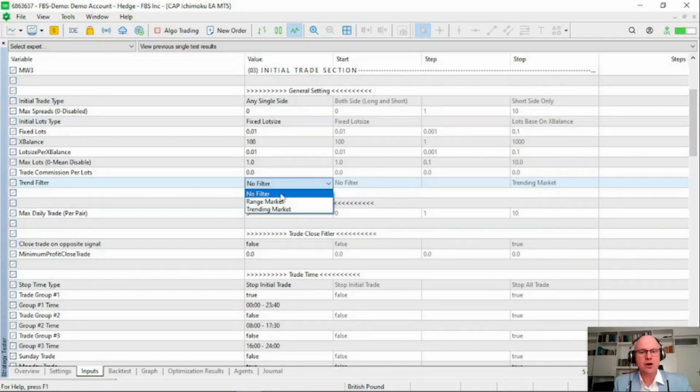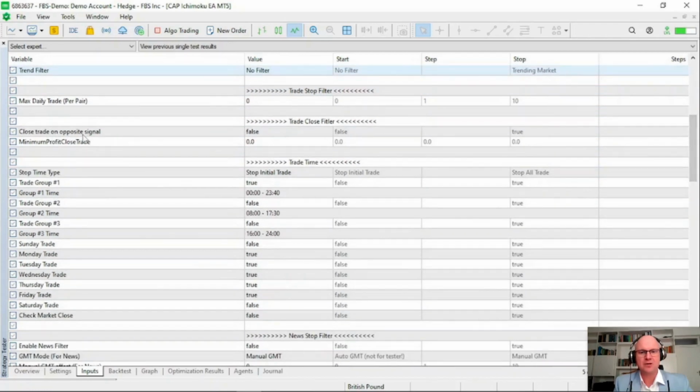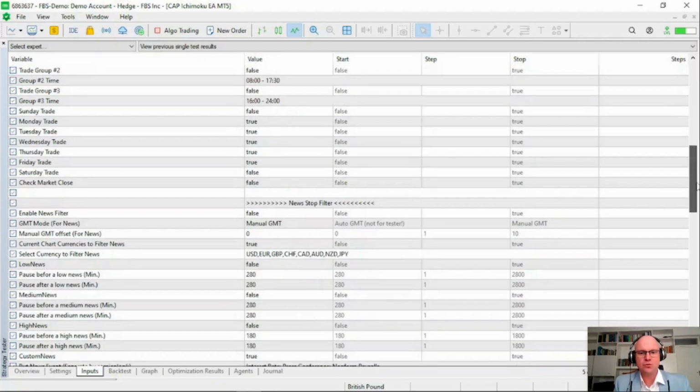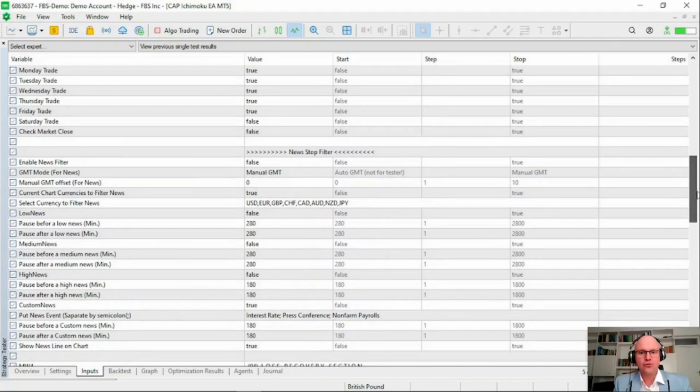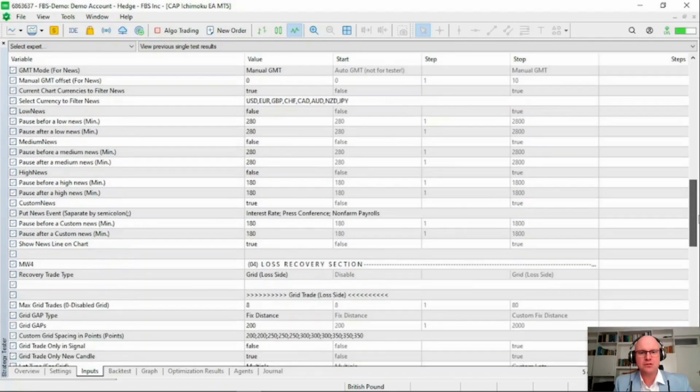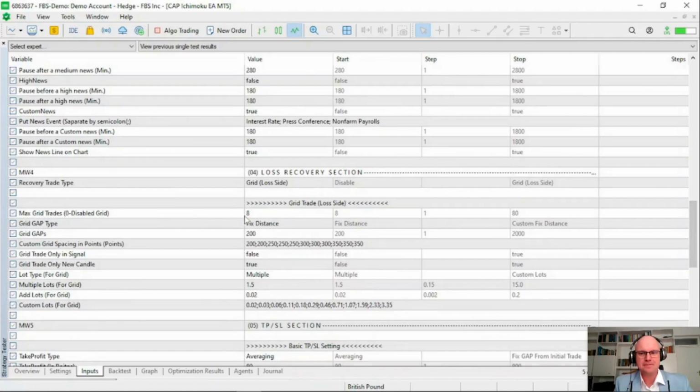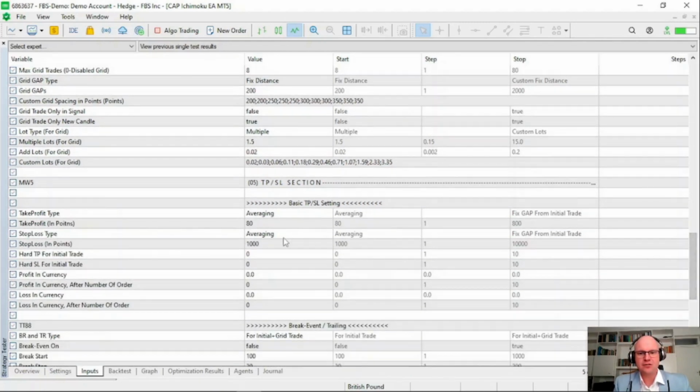It also can give you the option of adjusting according to a filter that you would like to use, including a trending market filter and a sideways market filter option. It also gives you the option to close your trade when an opposite signal appears in the market. You will see that it has a customizable time of the day and day of the week option. And what is very cool for a free bot, it also has a built-in news filter option. Also, it has the option of disabling the grid or using the grid as it is set up on default.